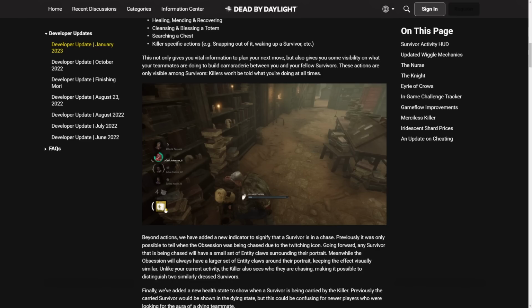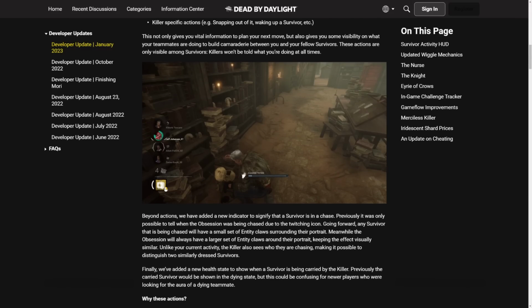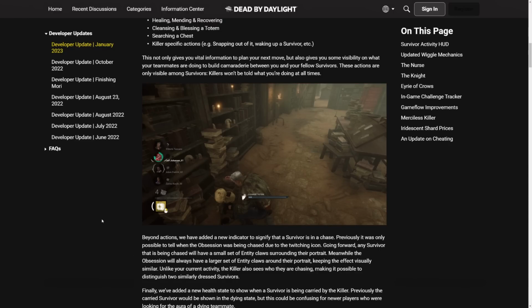I think being able to see your teammates' builds would really increase the overall skill gap for Survivor, and you would see a lot more random SoloQ survivors having good teamwork together. So that mixed with this would probably be the most ideal perfect change, but this is definitely a good step in the right direction, and I definitely like this change.